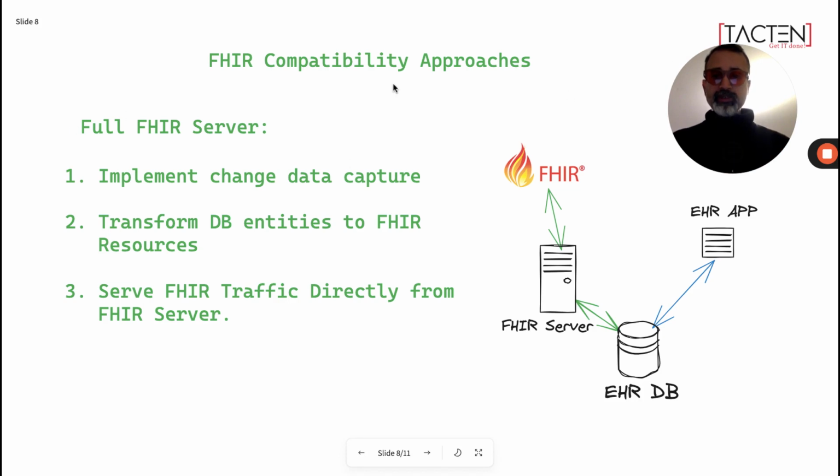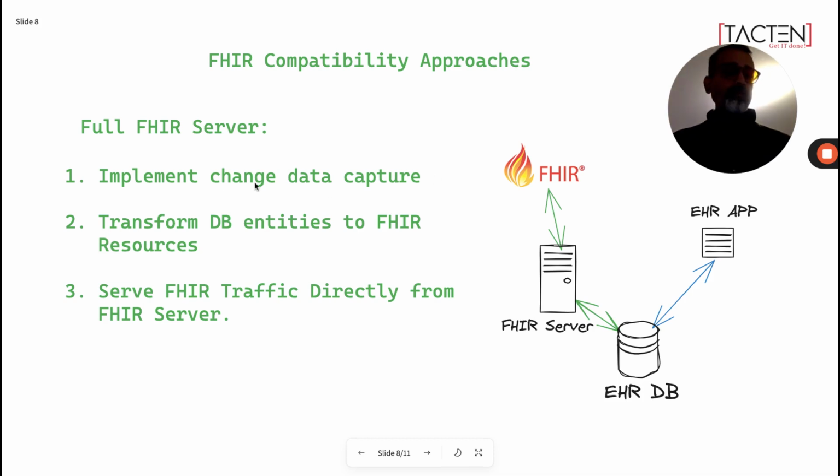So here, the challenge is you have to implement change data capture. Any CRUD changes on this DB have to be persisted on the FHIR server. So on your EHR, any patient or whatever relevant resource you're tracking, or what your implementation guideline requires, you have to persist it and ensure that it is in sync in the FHIR server.